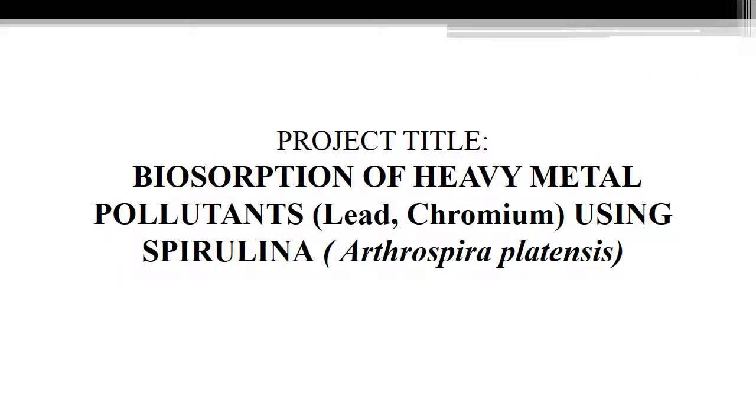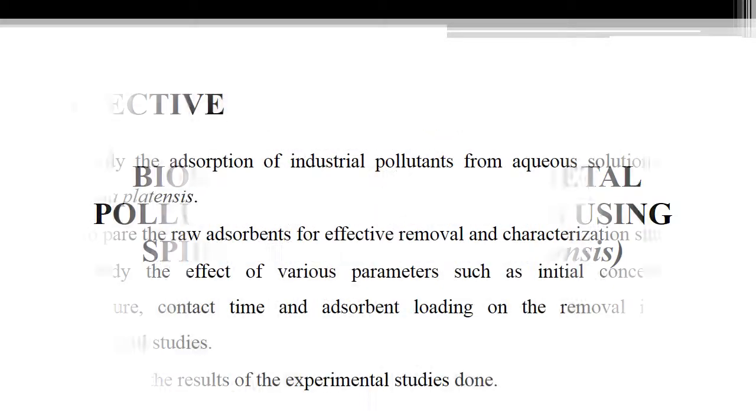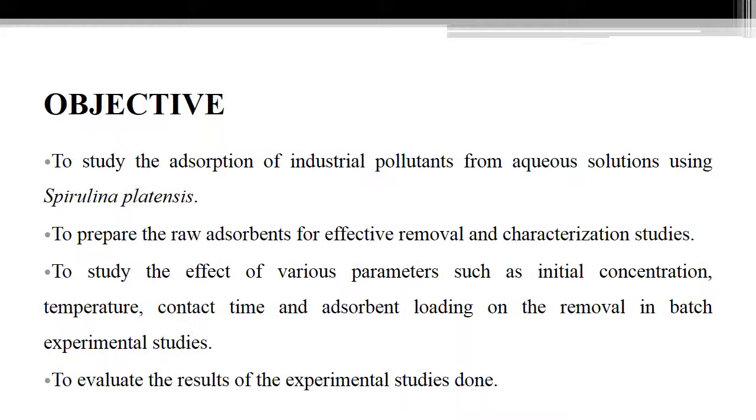The project is about biosorption of heavy metal pollutants, lead and chromium, using spirulina. The objective of the project is to study the absorption of industrial pollutants from aqueous solutions using Spirulina platensis, to prepare the raw adsorbents for effective removal and characterization studies, to study the effect of various parameters such as initial concentration, temperature, contact time, and adsorbent loading on the removal in batch experimental studies, and to evaluate the results of the experimental studies done.